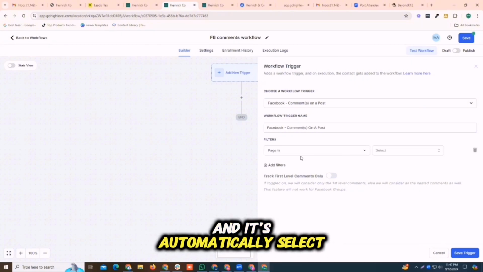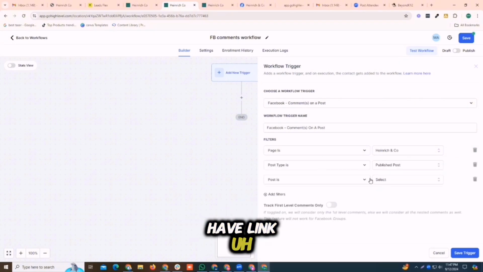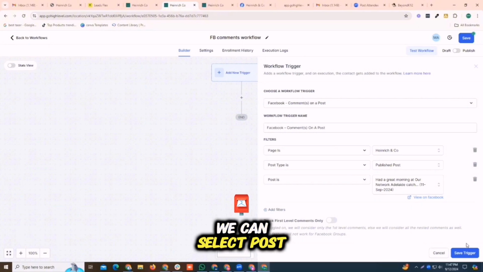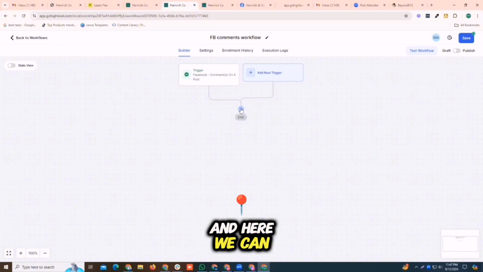It automatically selects your page, and the page is already linked, as we linked it before making this automation. We can select the post here, for example this post, and we can save the trigger.